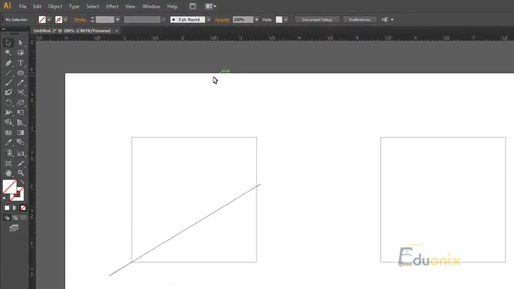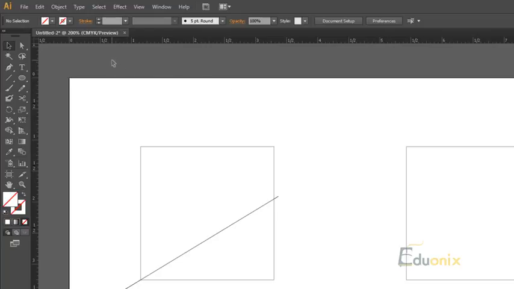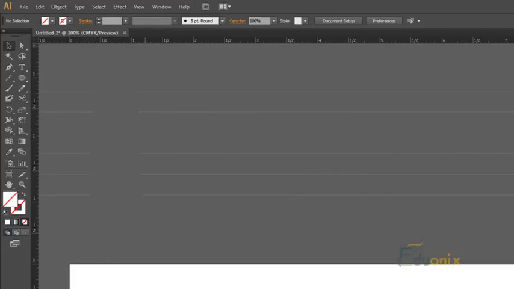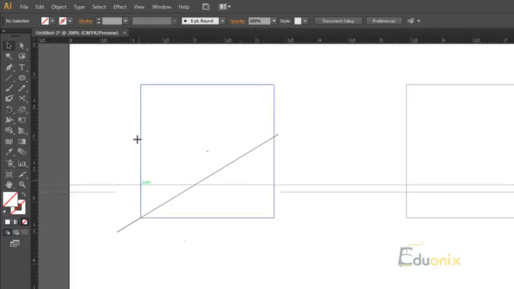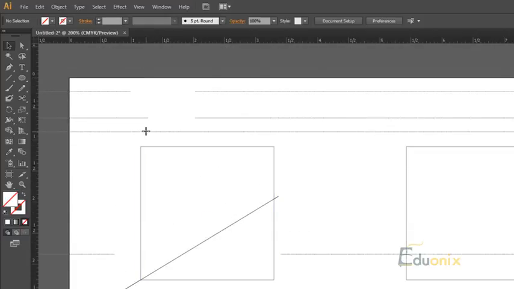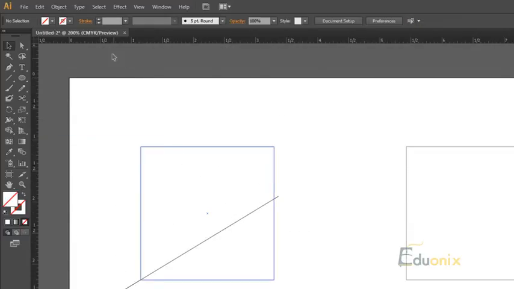Something else that's very useful, frequently you're going to need to know exactly where you want your guides. If I want my guides 1/8 of an inch from the inside here, which would be right down, it would be 2 marks on the ruler. So if I want my guide 1/8 of an inch, it's hard to do that because they don't really snap to your ruler.